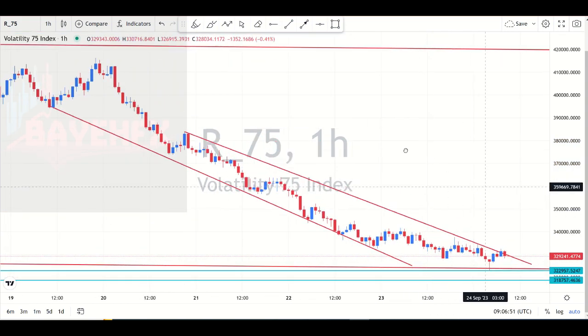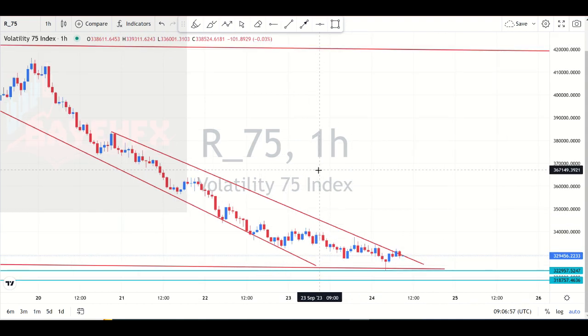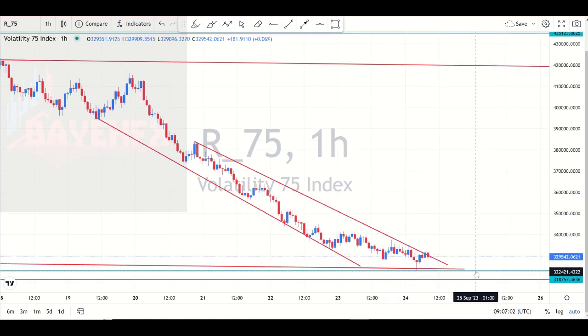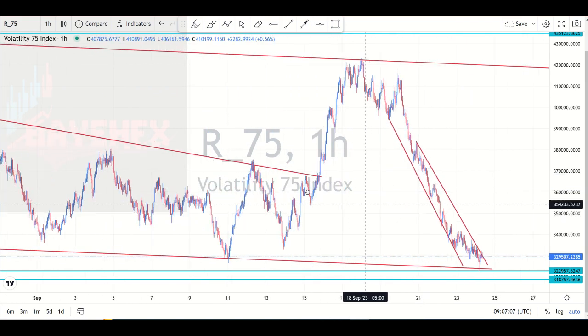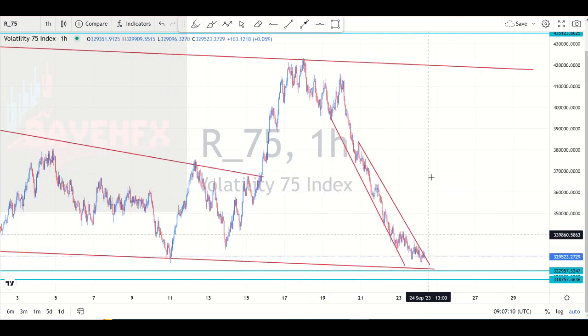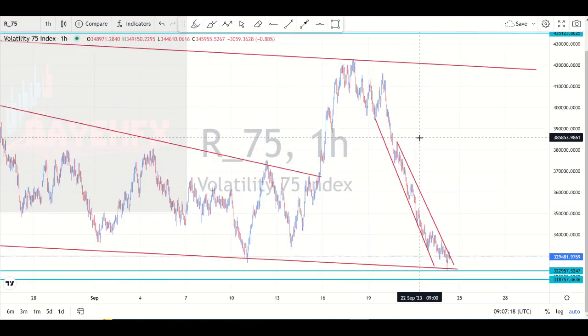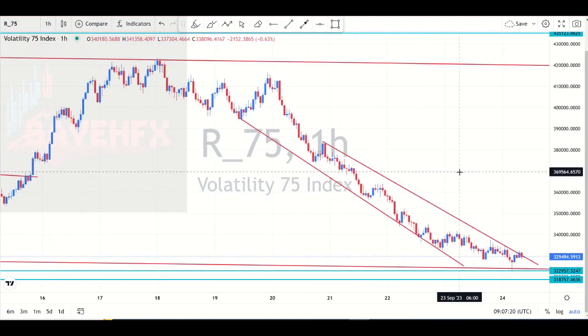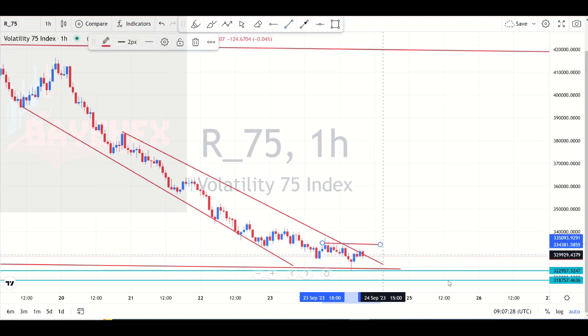So guys, this is a nice one here. If you check, we were speculating for more buys to the upside, and as you can see, I like this hammer there. This is a nice sweep of liquidity at this particular zone. So we'll be looking for more buys to the upside. And you know, we said it's a bullish continuation pattern. That means we're going to see a nice trend riding this market back up to the upside on volatility indices, right? So this is a nice setup there. We just cleanly wait for a nice opportunity or a change of direction to confirm that we're going to be going up. So that's the zone there we need to break.